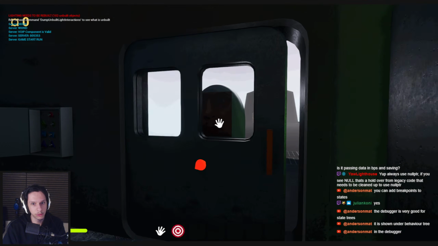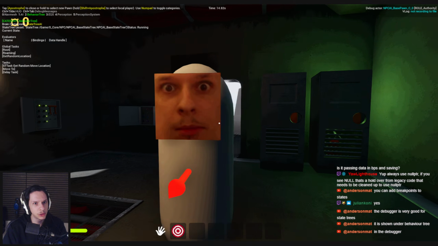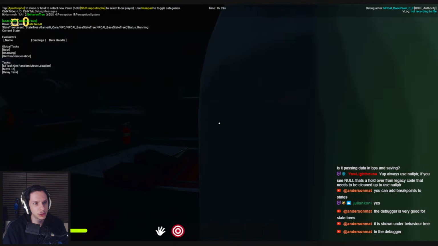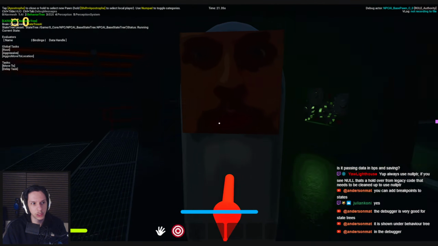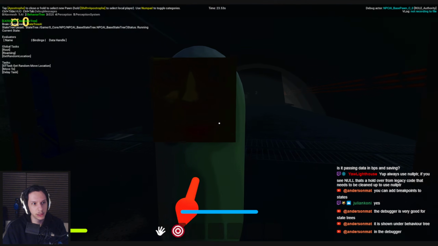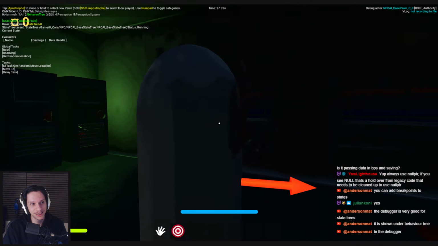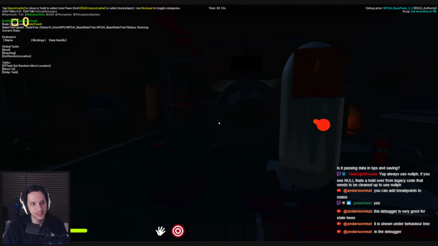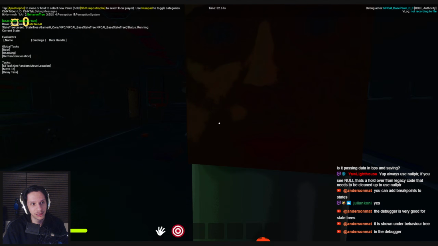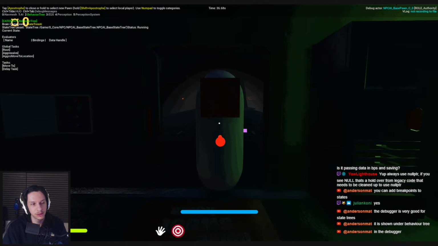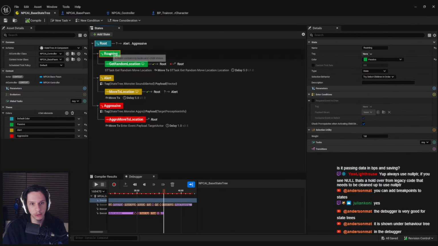Dude, what you doing, man? So it shows the state tree. It shows status running, but it doesn't show the current state. Oh, wait. Roaming. It does show it. Global state. Aggressive. And then he just immediately gets sent back to roaming, even though he's currently being set to aggro. So he's overriding it by going back to roaming.